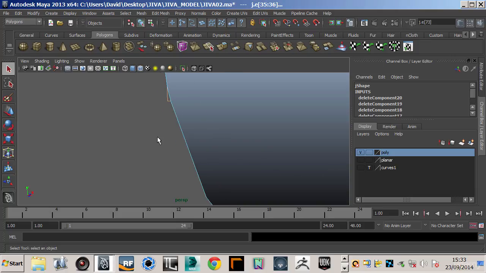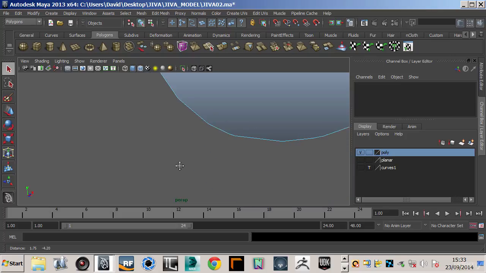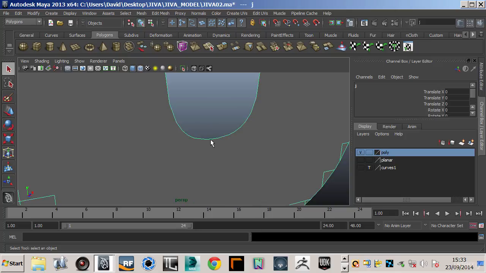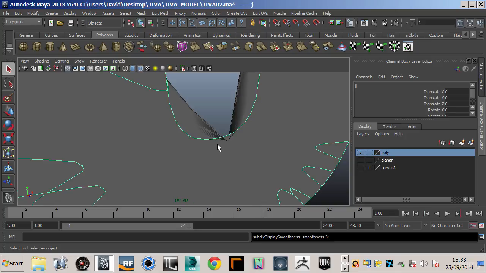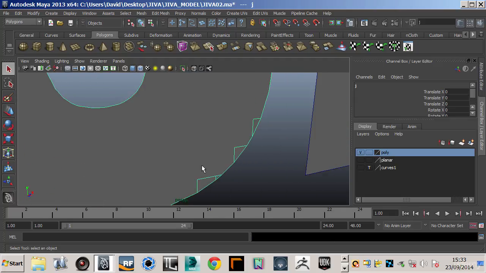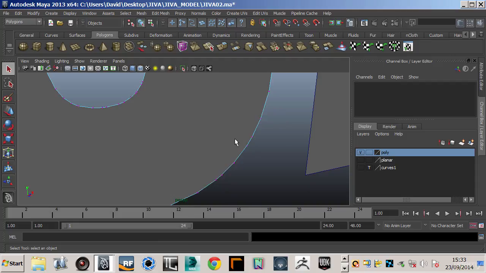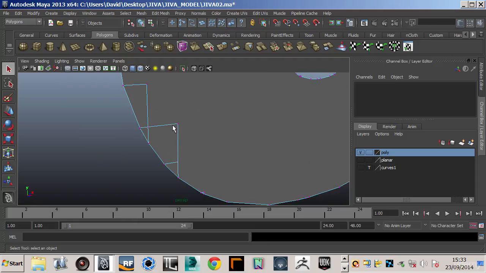Okay, now you can see as we go around it, it's not really sharp, but when we apply the smoothing process, let me just show you now, it will smooth all of this up. So I'm pressing 3. Actually it's not working properly yet because we haven't put everything in place, but it will become really smooth once we start setting things up. So back to edges again and just finish this off. And so I'm just going around. I'm not deleting any of the edges, any of this stuff yet. I'm just going around it all carefully.